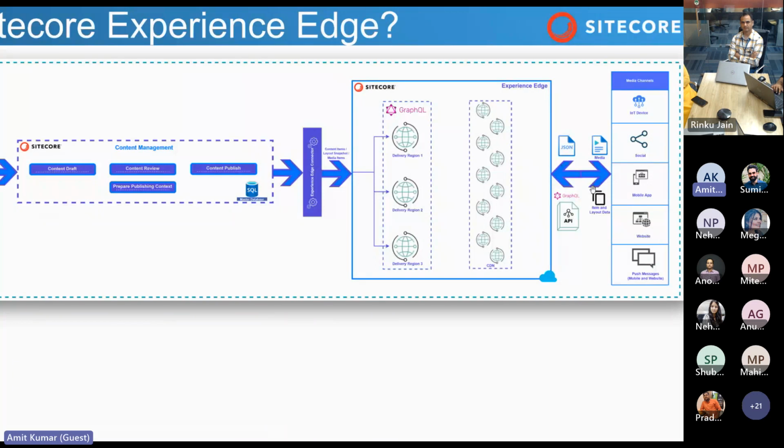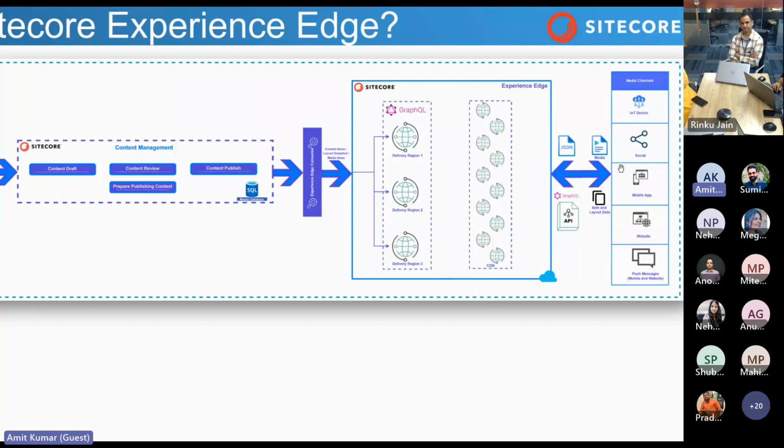The media item is also served from the CDN, so you can save cost on your media item itself. But there are some limitations, like 50 MB is the size of the media item which you can use in the Experience Edge.